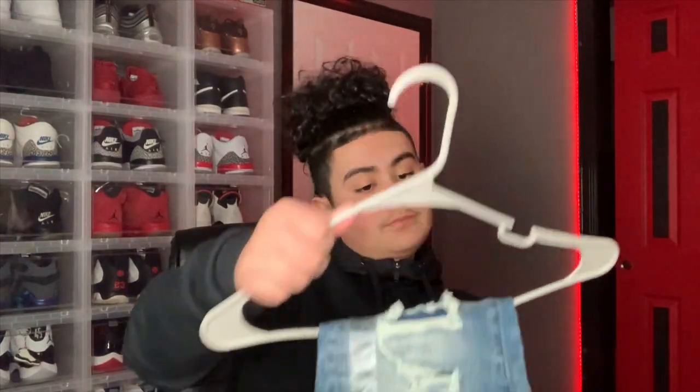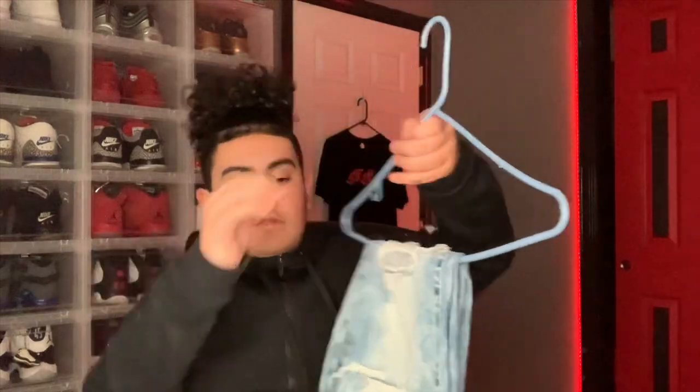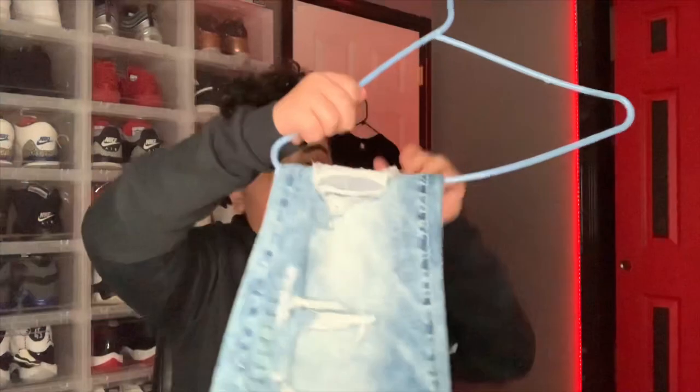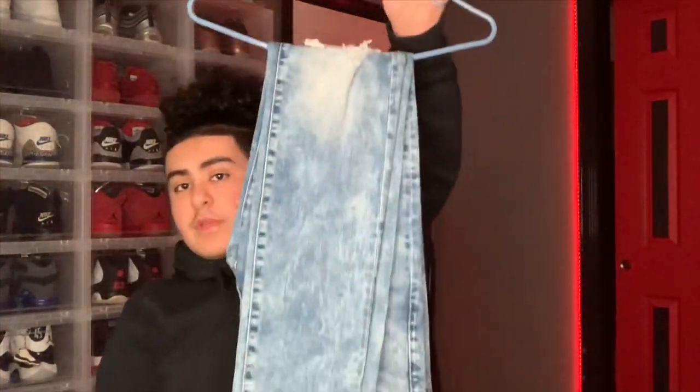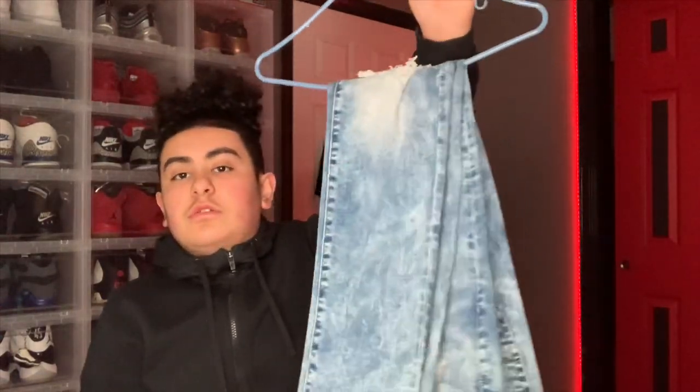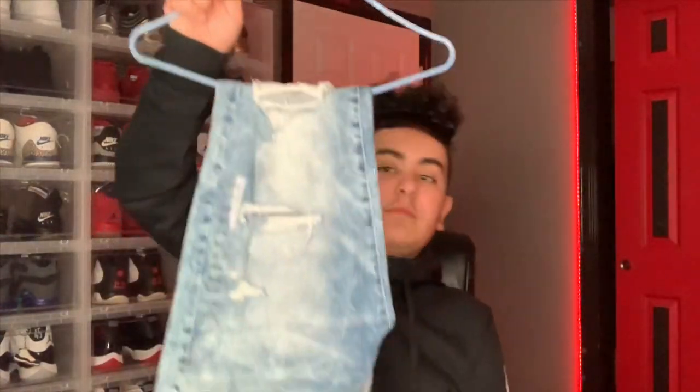Next we have these, they're brand new too. Damn, I don't even know. They're kind of like this, but they're kind of a little darker. Has the rips, you know what I'm saying? A lot of people be asking me that, oh my jeans look the same. They kind of do, but they kind of don't. But light blue, rips, light wash right there.